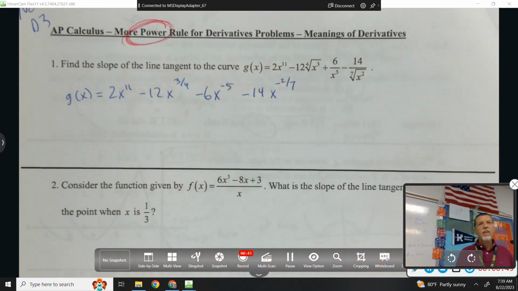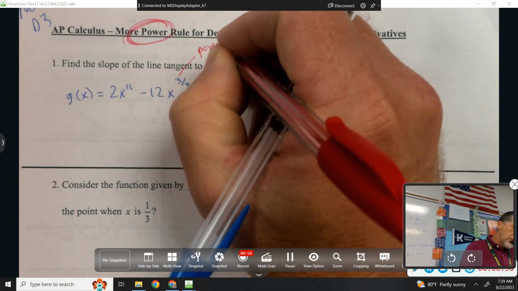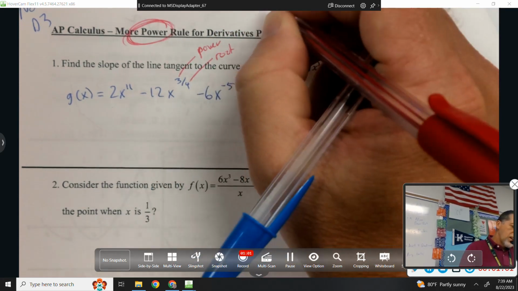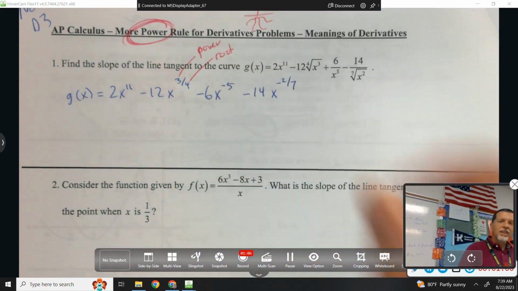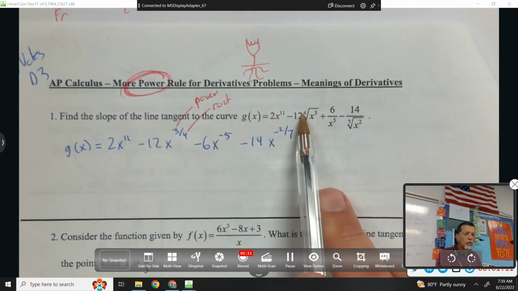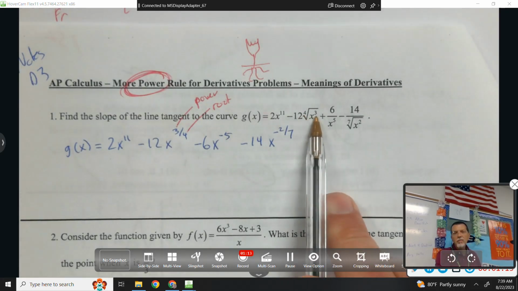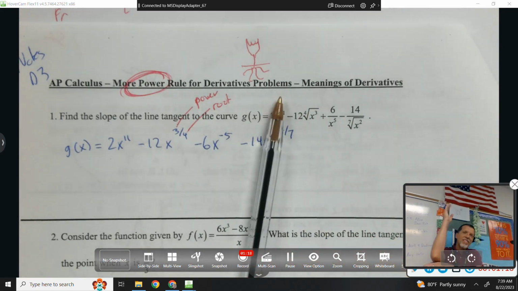2/7. Algebra. Like for the negative 12, and the second one, can you go over that one a little more detail, how you did that? Yes. The top number is the power, the bottom number is the root. Right? The flower power grows on top, and the root grows underneath. So the power is on top, the root's underneath. So this is a fourth root, so the 4 goes in the bottom. The power is 3, so the 3 goes on the top. Do you need the hand motions to go with it as well? Flower power, root goes underneath.